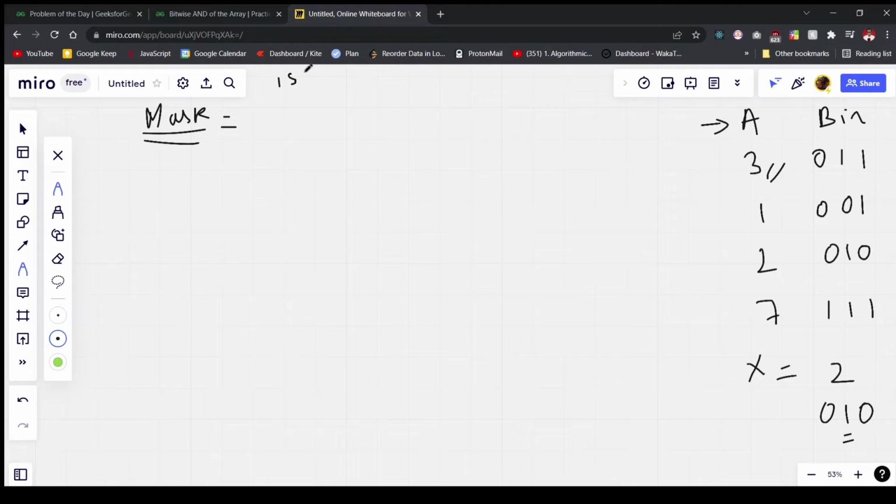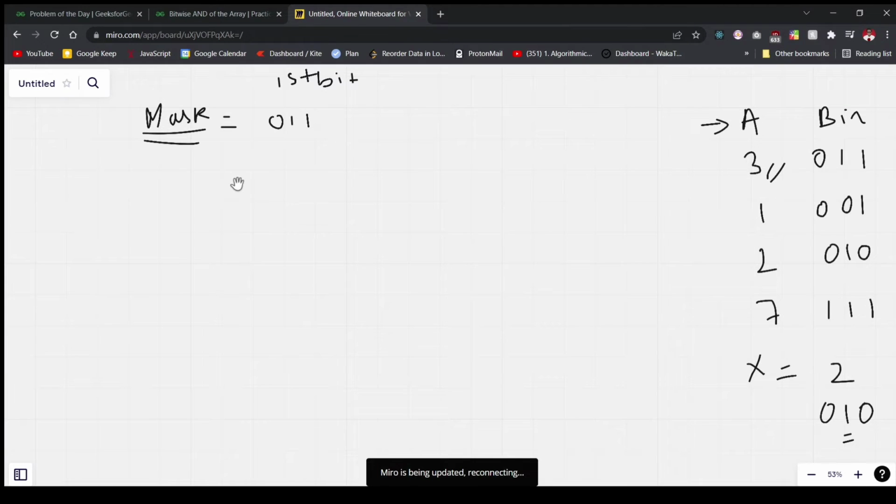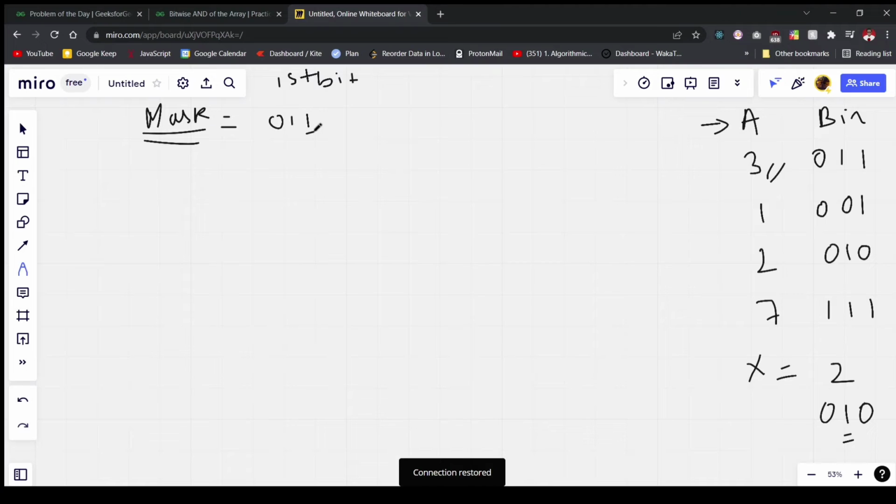So in this case our first bit would be set, but since we have remembered the mask, our mask value would be 0 1 1. This is because this particular bit was set for x as well. So we'll remember that, and we'll simply consider the next bit and set it to 1.